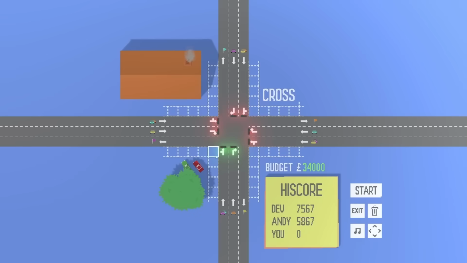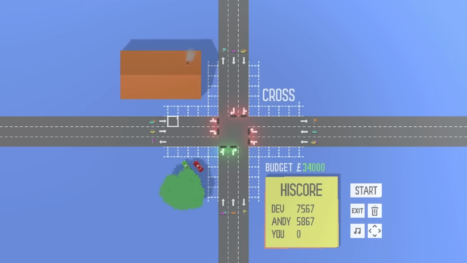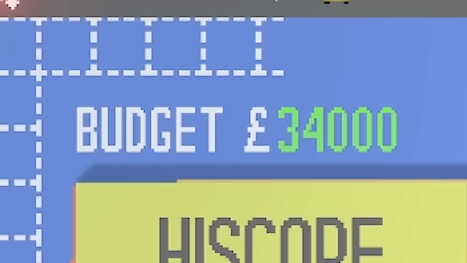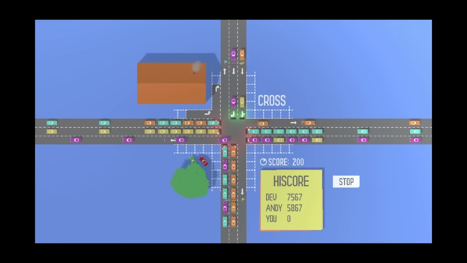So I can either try making all of these shorter, so rather than being on for 3, they're on for 1 or 2 seconds and come back on later. Or since we have space and I do have budget, I've got 34 grand remaining, I could add a little arm like that. Let's see if that works. What I'm hoping is the green cars from this arm should come down here. Okay, that green car did not go down there.